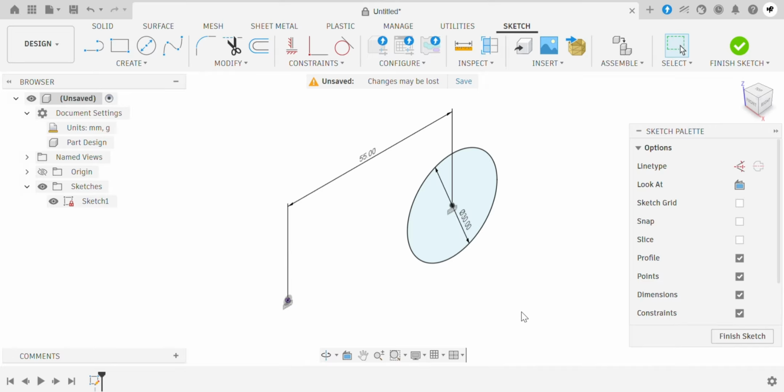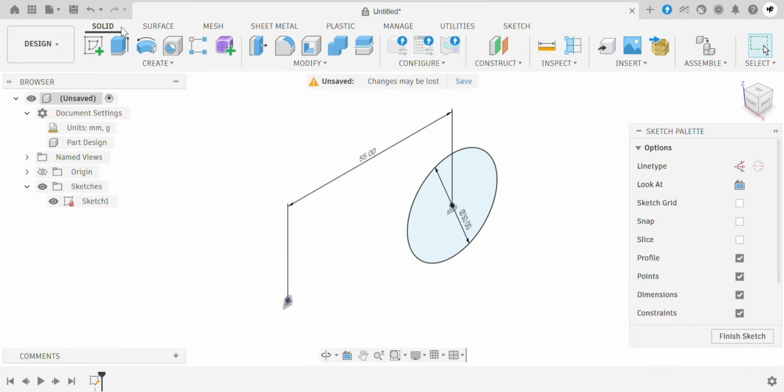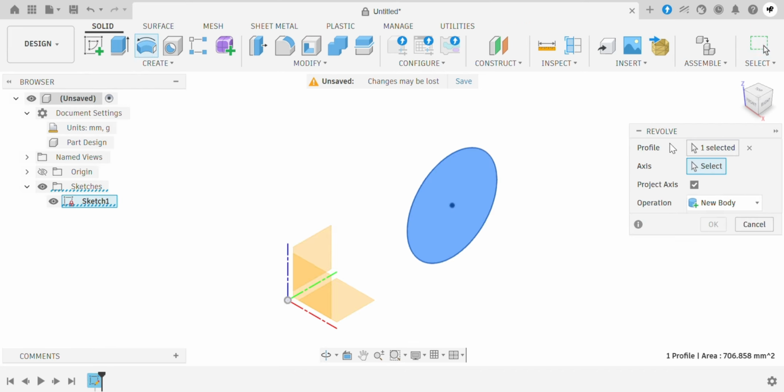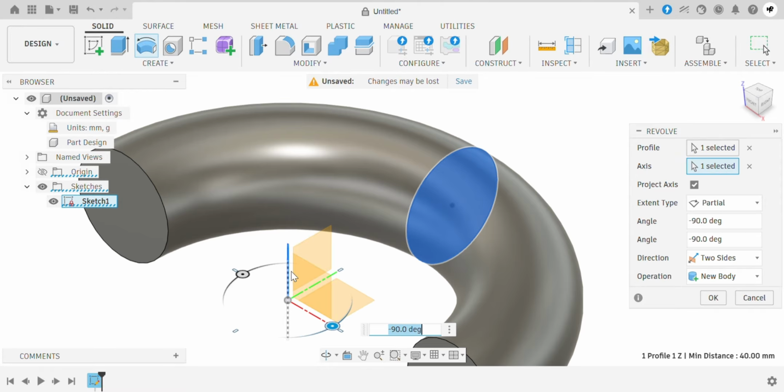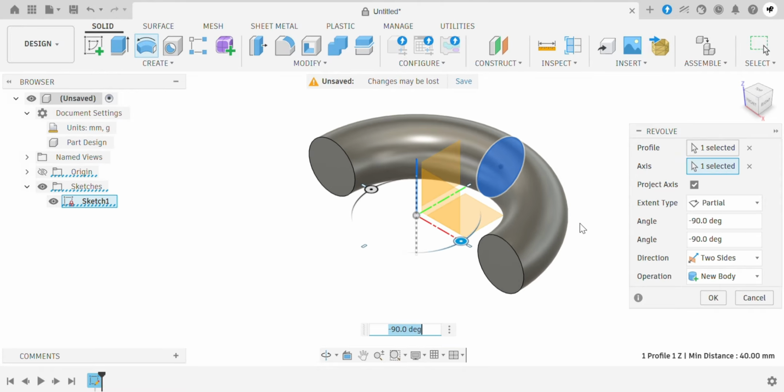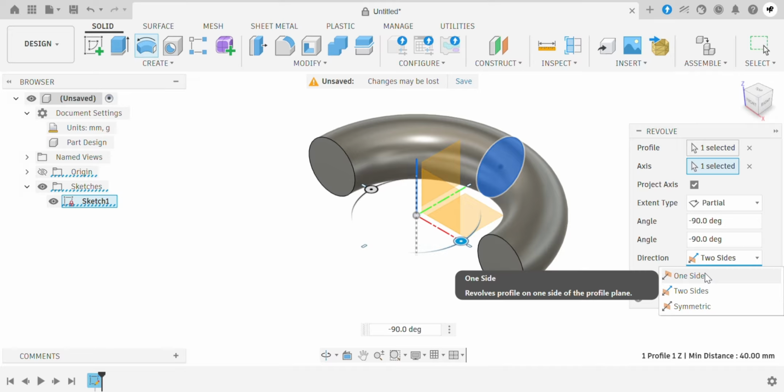Then we'll use the Revolve tool to create a torus body. So click on Solid Tab. Select the Revolve tool. Make sure the sketch profile is selected here. In the Axis section, select this axis. In the Direction section, select the one side option.